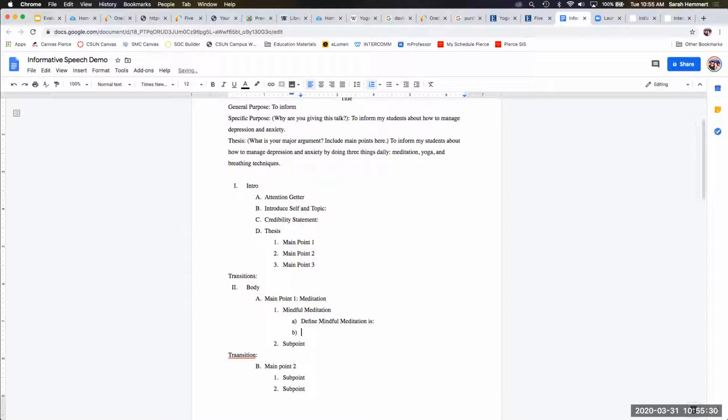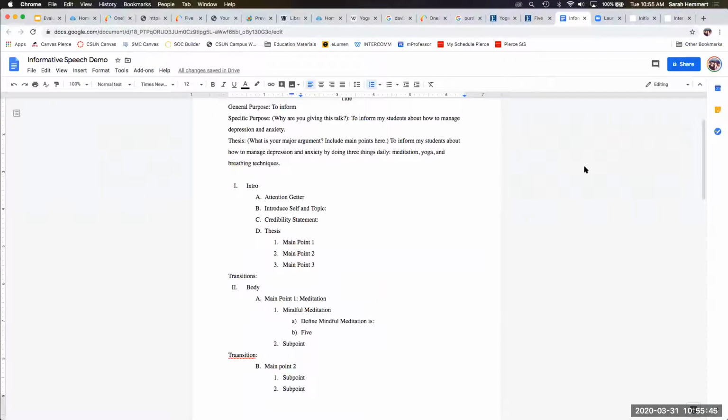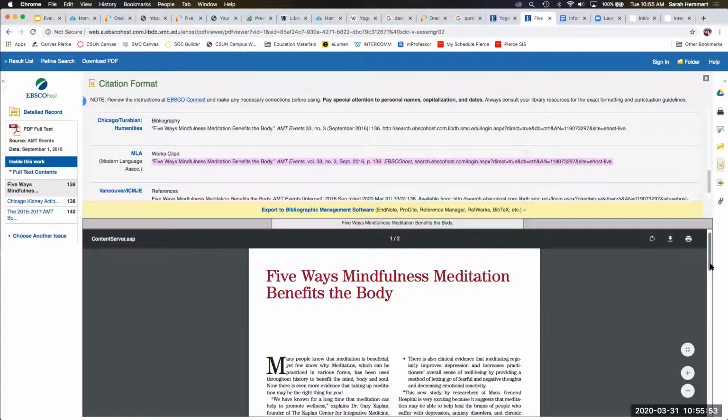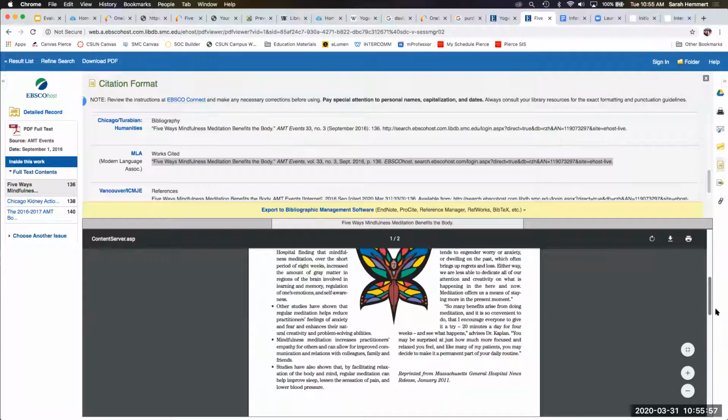But my second main point is 5 benefits to the body. And then if we're using all 5 of these, we would need to really look at what those 5 are.